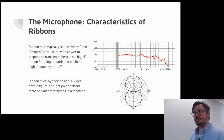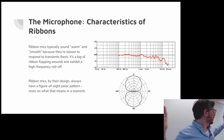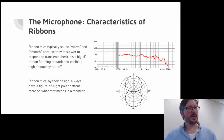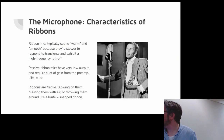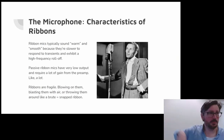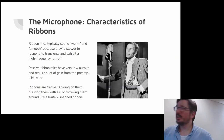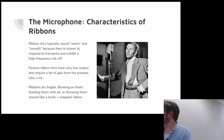Another interesting thing about ribbon microphones is, by design, almost all of them will hear what's in front of them and what's behind them, and not what's on the sides, because of the ribbon. It's called a figure eight polar pattern, which we will cover. But an interesting quirk of these. So they sound warm and smooth. There's Old Blue Eyes, who's gonna sing into a ribbon microphone there. Even more so than other dynamics, these microphones will need a lot of gain. You'll need to just crank that thing up if you wanna hear it.